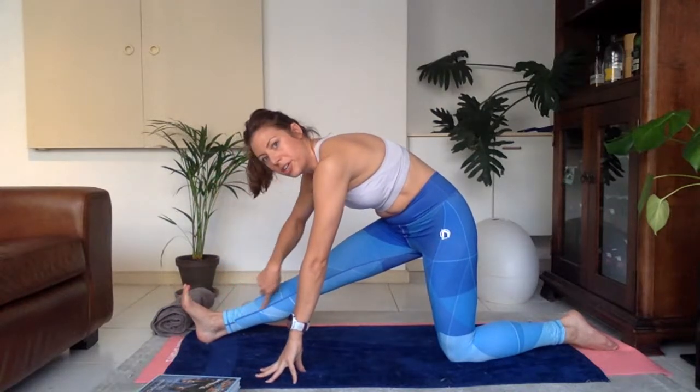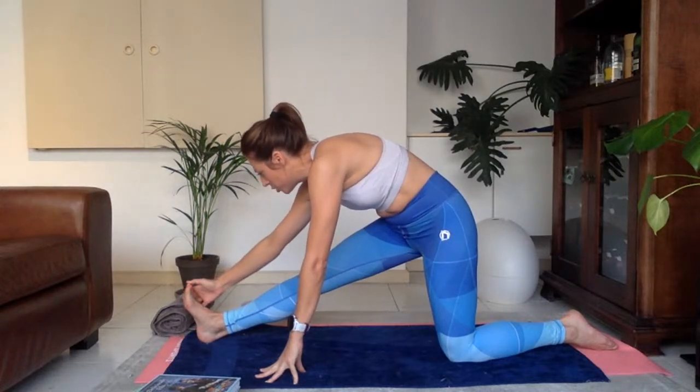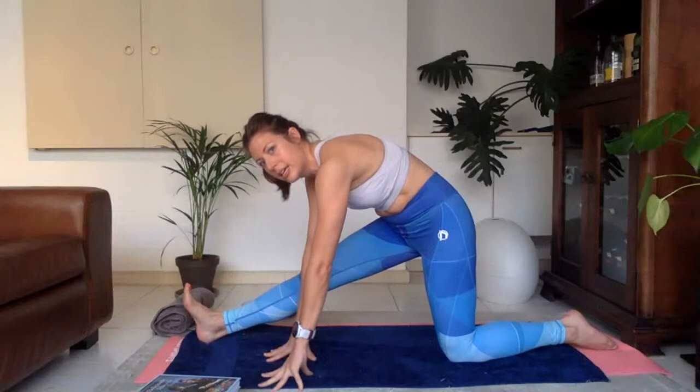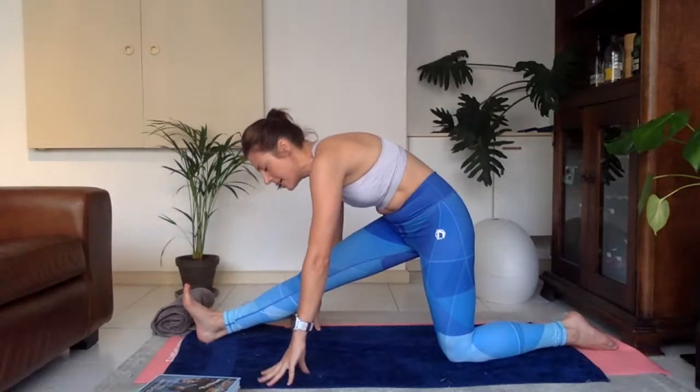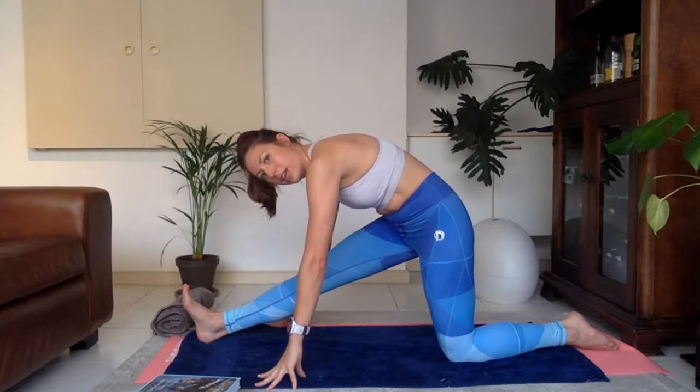So what we're doing here is stretching out the hamstring on this side. So just work with what feels good for you today, whether that's clasping your foot, keeping the hands on either side of the mat, and gently beginning to work the forehead down as we feel the stretch deepen for the hamstring.